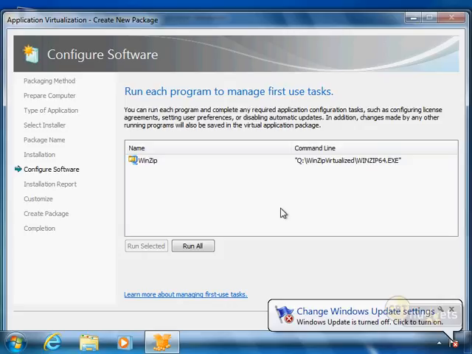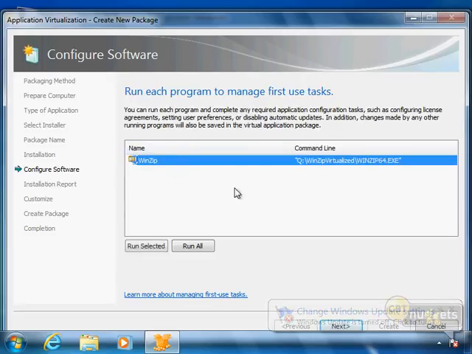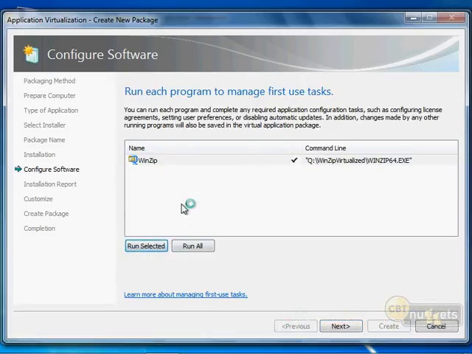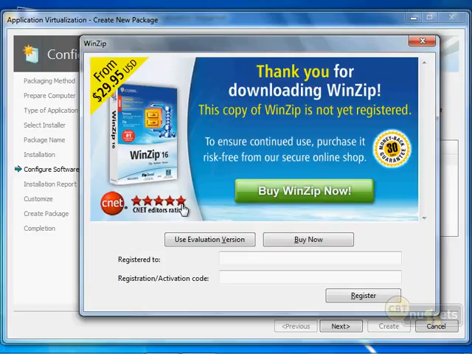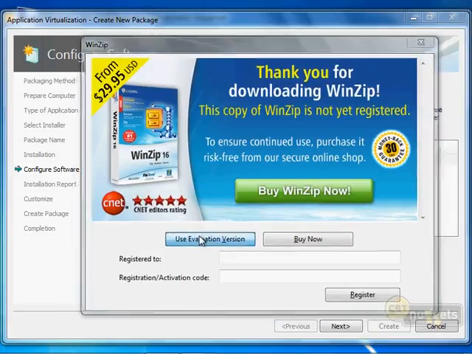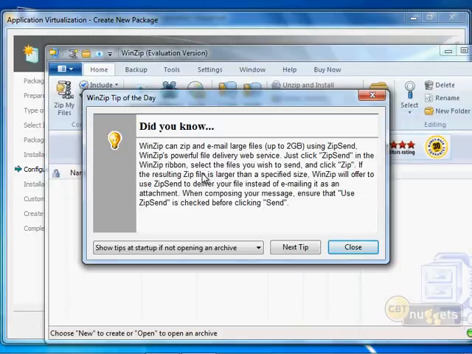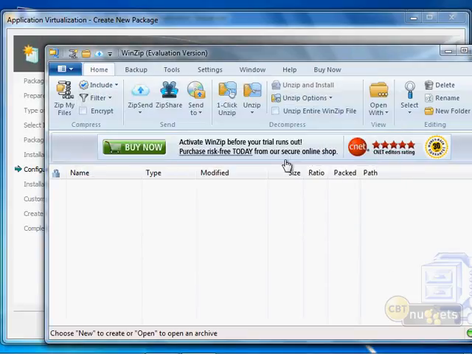In a streamed application, the DLL files and the exe files that are required to get that package down will come down as part of these first use tasks as we execute this package. What also happens as we execute this package, in addition to identifying what needs to come down to start the package going, is any of those specific settings that we want to ensure are a part of that package we can now configure.